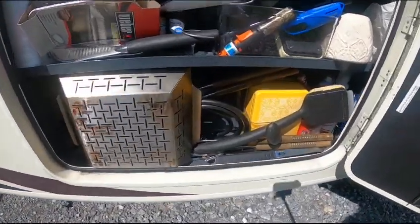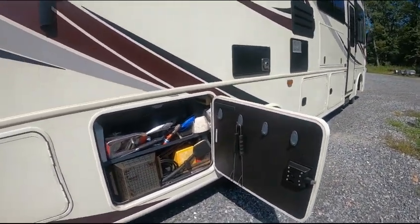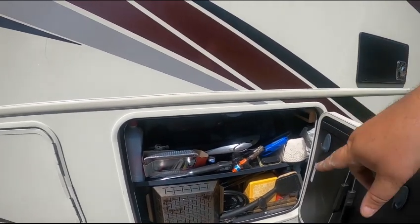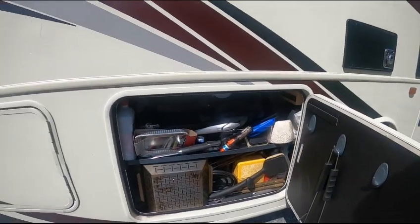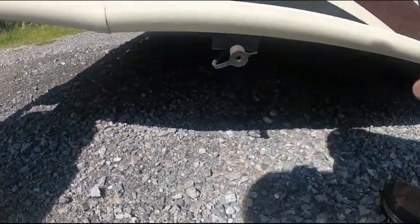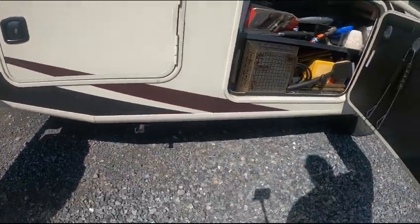You see that hose? Now this is my little cooking area. So when you're nice and level, this guy stays open. It's not a very deep storage unit, but it's got fire starters, my axe for cutting firewood, some mountain pie makers, some grill tools, those kind of things. Those are all in this box, so they're nice and convenient to the grill itself. But the hose then is right here. It's one of those quick connect hoses, and you plug it in there, and then here is the little thing you clip on, and you have gas running to your little Weber grill.